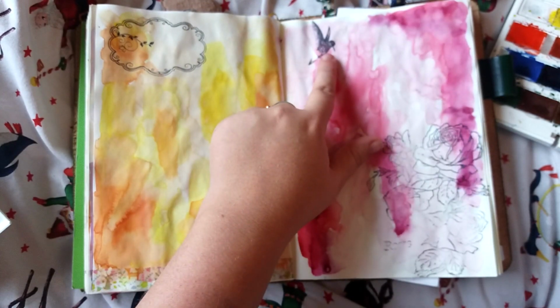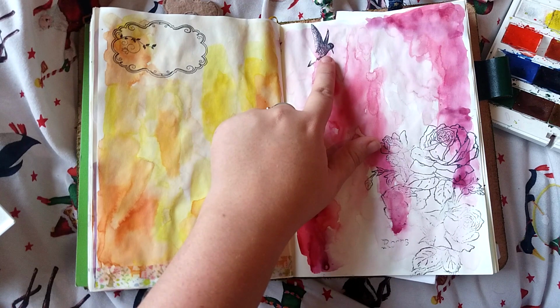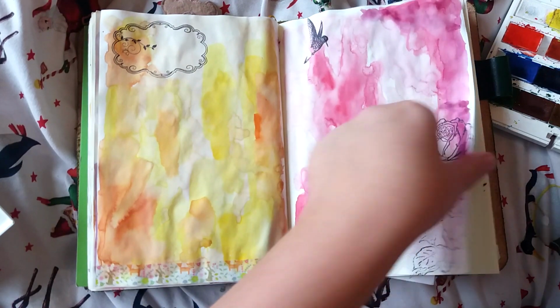Another little stamp I used was this bird, and that was from a really cheap set from The Works, and I've also used this one here as well. So yeah, really pleased with how they have turned out.